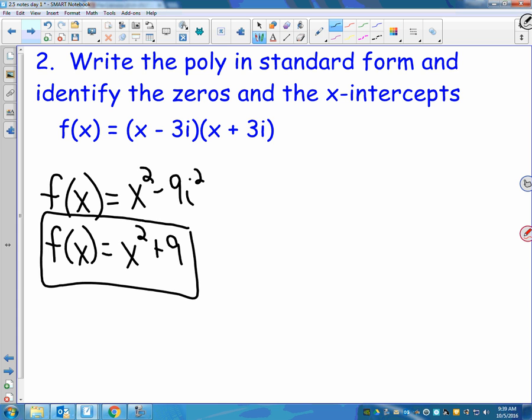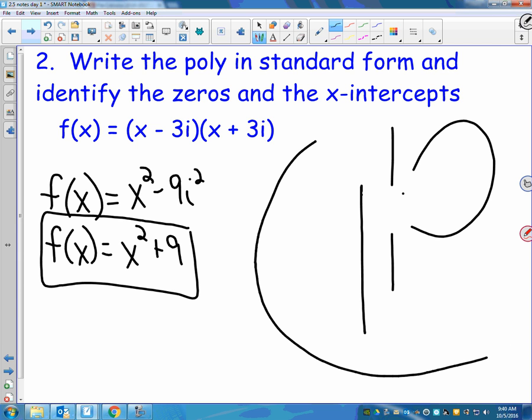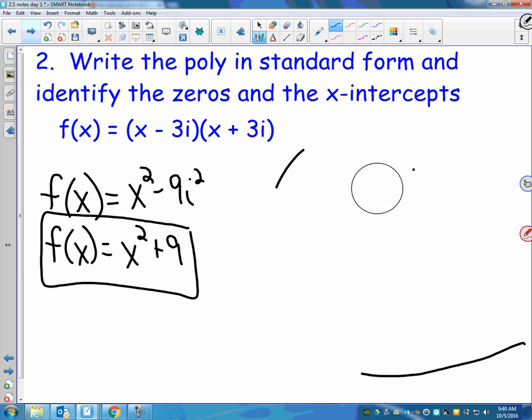Zeros and x-intercepts. What's the difference between a zero and an x-intercept? If I graphed this, I told you it's just a dotted line. Oh, is it a diagonal line? Yeah. It's like a big bar. I don't have time for this. I have to teach math. I'll just come over here. I'll just discuss.